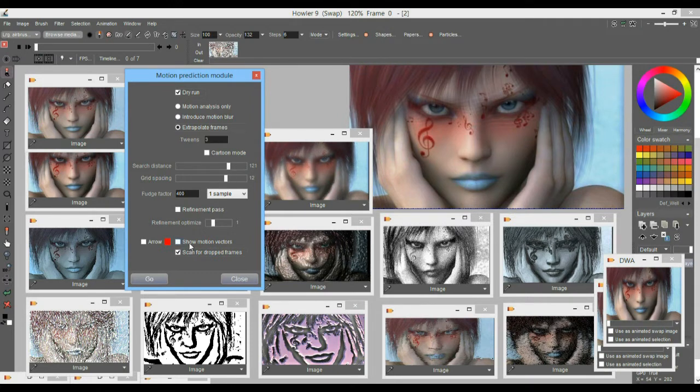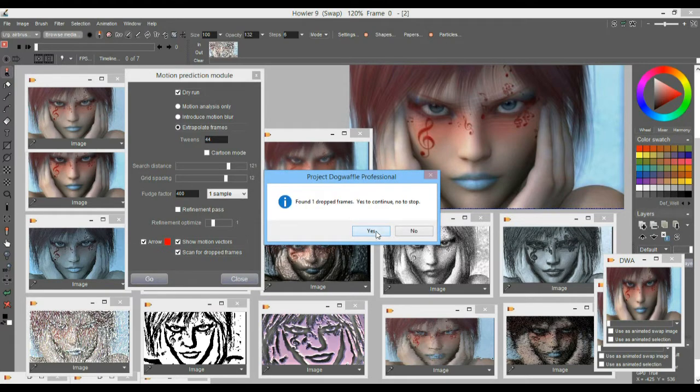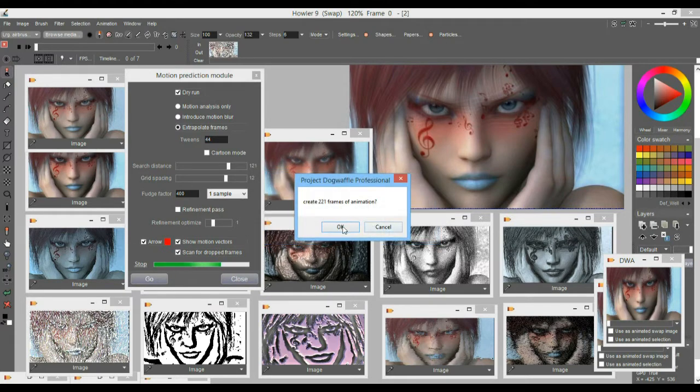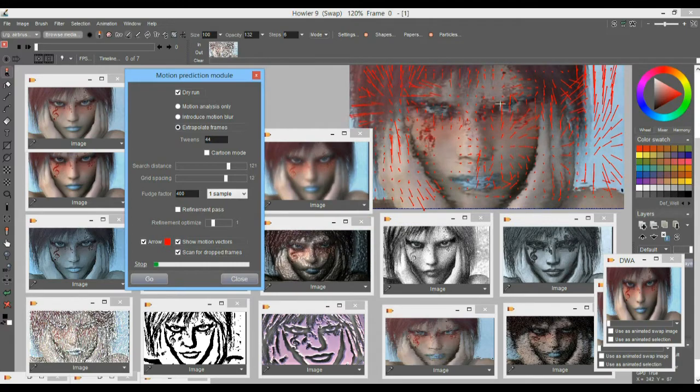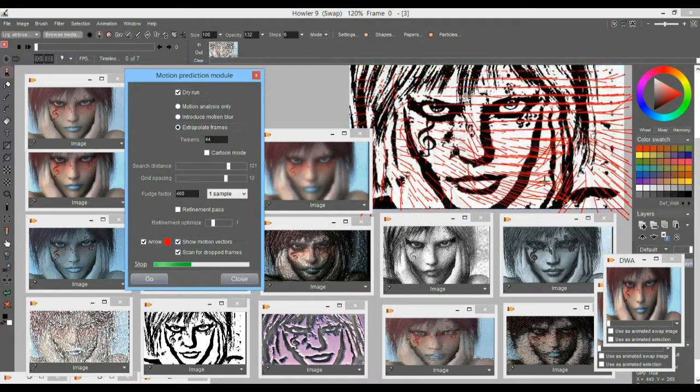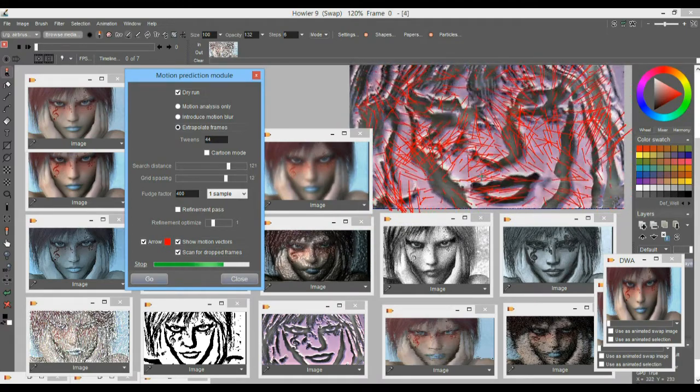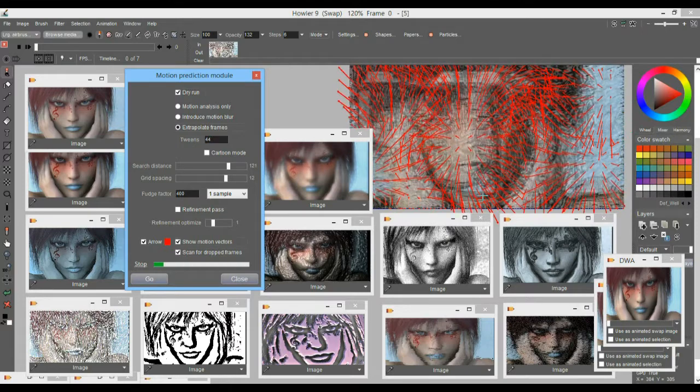And in fact, if you want to see what it detects, one thing you can do is show the motion vectors, and it will be little lines, or you can make them arrows. So let's turn this into, let's say, 44 times, yep, and yep. Okay, so now you see some red stuff happening here that indicates in which direction it sees the movement going for each of those tiles.